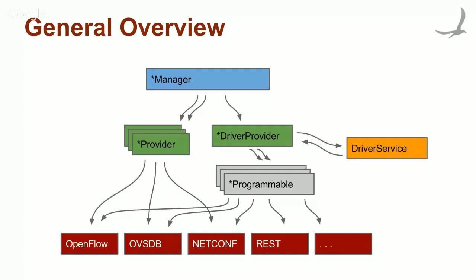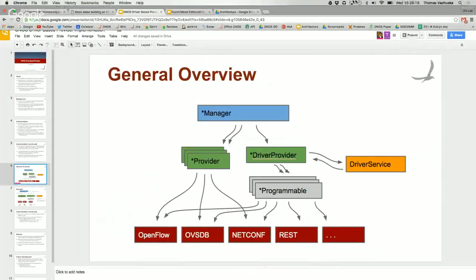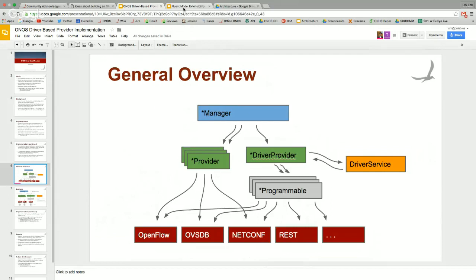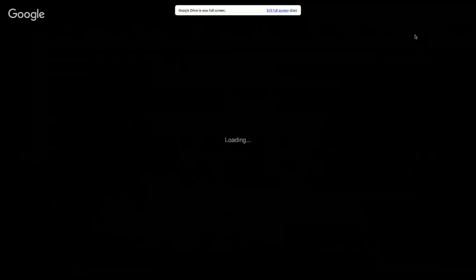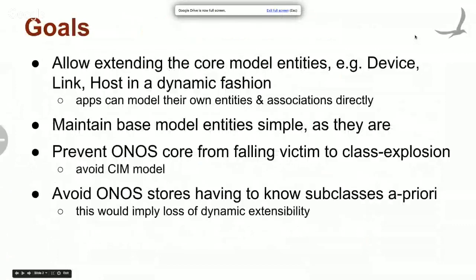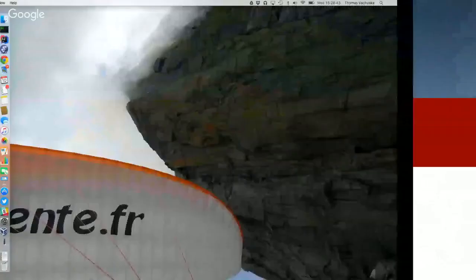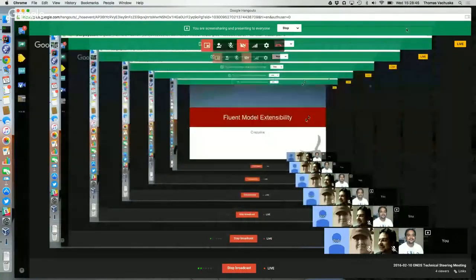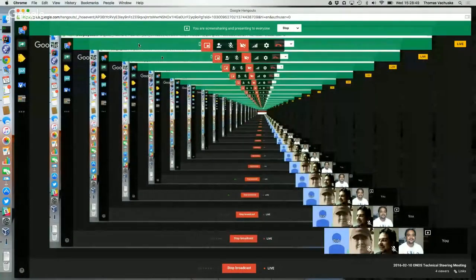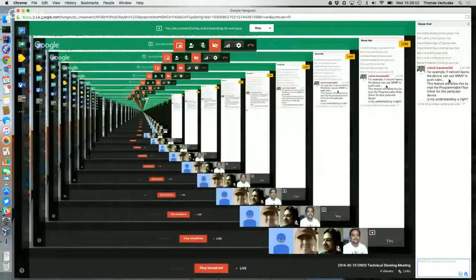Yes. Okay. So if there's no other questions on this topic, we can probably switch to the other driver stuff. I'm going to try to say something. Hello. Can you hear me? Yes. Hi, Thomas. This is Satish here. I have posted one query of my understanding in the chat. Can you just check whether my understanding is correct? I can't post in the chat. It just doesn't work. Oh, well, that's interesting. Now it appeared.